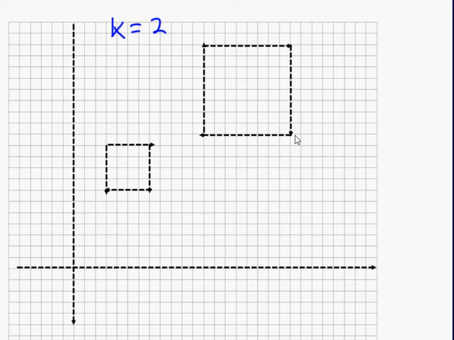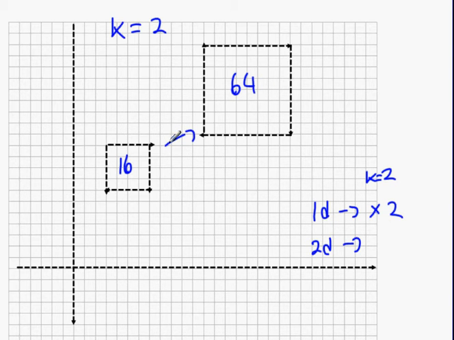Now, however, there's a dimensional thing on here, and let me explain. 1D means length and width. When you multiply by a scale factor of 2, your lengths are affected by a factor of 2. 2 dimensions means area. The area of the first one is 16 squares, while the area of the second one is 64. It's gone up by a factor of 4. It's actually the K value squared. Do you understand that? Yeah.